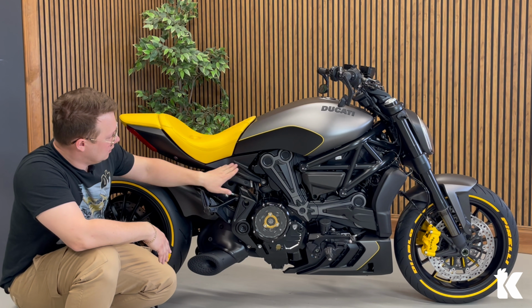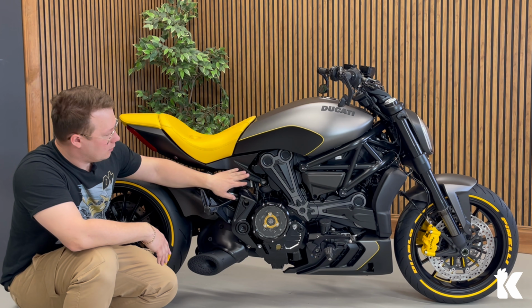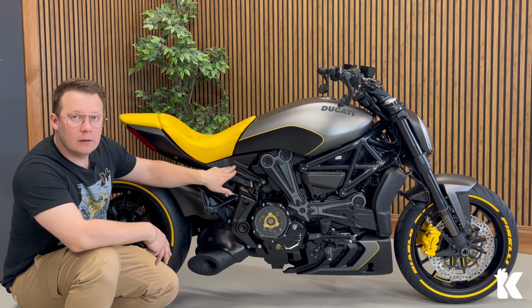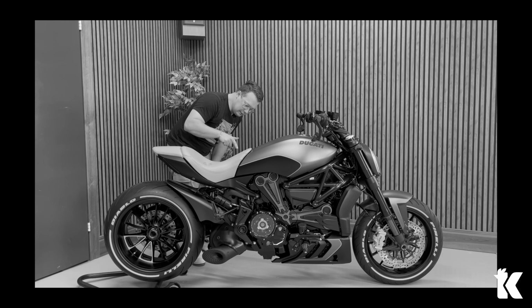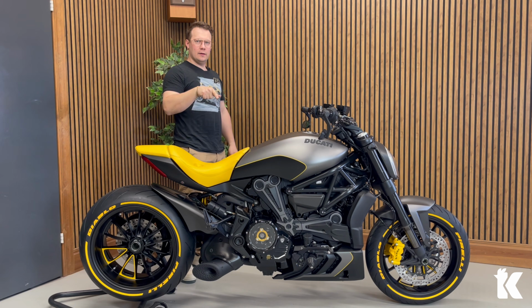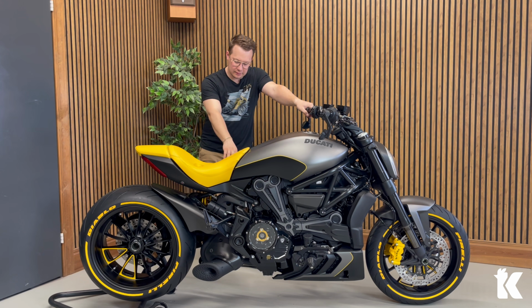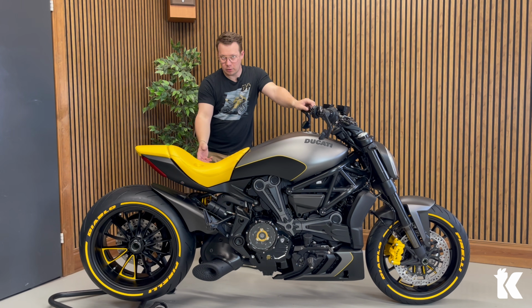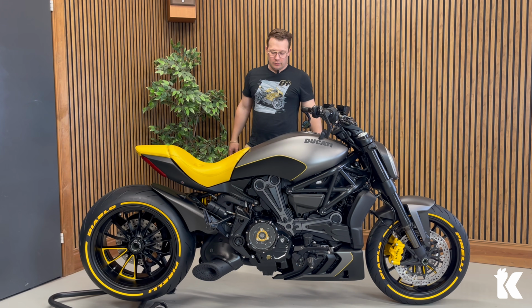Obviously this thing was painted structural satin black in this case. It looks kinda OEM, but it didn't come like this from the factory. Then we painted the rear suspension, rear shock absorber. You know, the spring comes yellow in standard, but the case of the shock absorber is silver, so I painted the case black and put it back together. So now it's black and yellow. Blends nicely with the design.